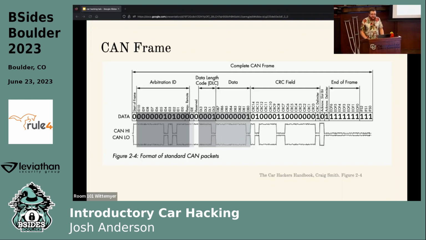There are 4 types of frames that can be sent. The data frame is the most common one, and that's the one we're going to be handling today, but it's also important to know that there are also error frames. Those are self-explanatory. They are transmitted by an ECU when they detect an error. Remote frames are how ECUs request information from another ECU. They're sent by a node to request the transmission of data from something with the same ID that goes out in the request. And then there's the overload frame, which is used for flow control. It just injects an extra delay after a data or a remote frame when the bus is getting too busy.